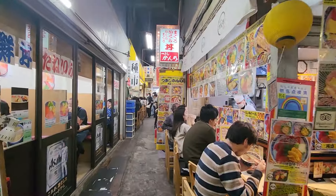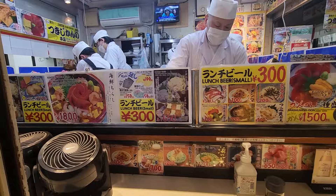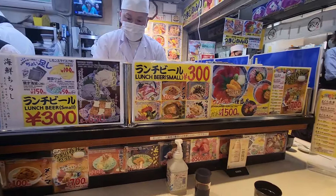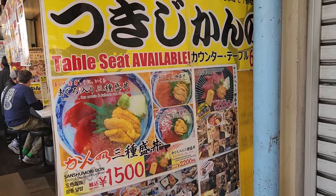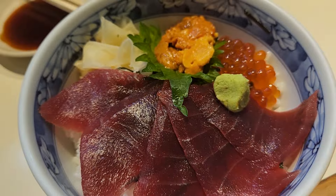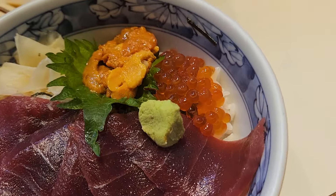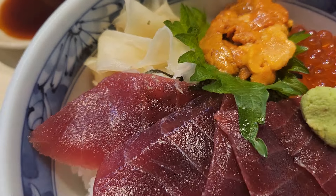Let's head over to our next spot, Tsukiji Kano — a great place to taste the delicious kaisen don. The dining experience at this restaurant is very authentic. A kind lady will usher you to your seats, right in front of the sushi chef. You get to watch them preparing the food right in front of you. So incredible. We got the lean tuna, sea urchin, and salmon roe rice bowl, also known as maguro uni ikura don. The colour of the dish is so vibrant and looks so fresh.